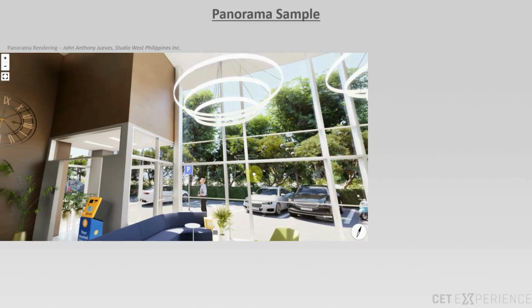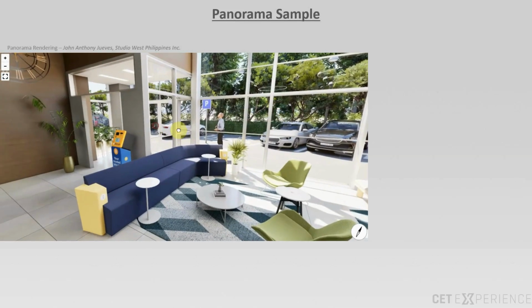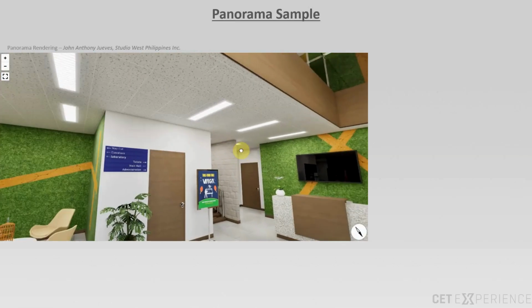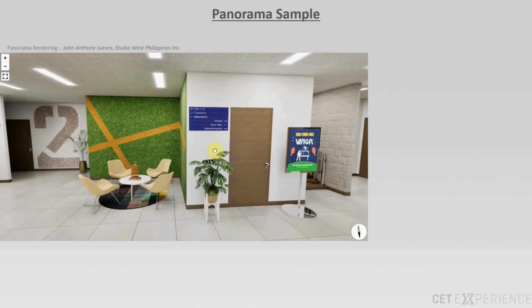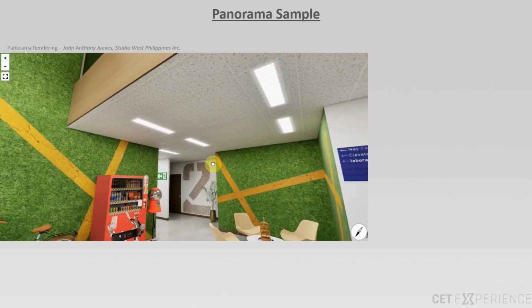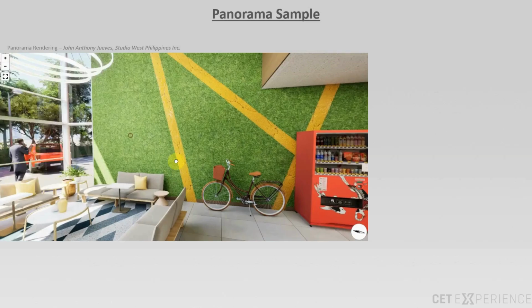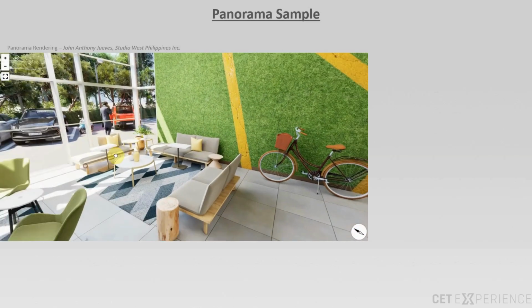For panoramas, the same process applies as creating images. First, test an image in Lumen and make your modifications. Then, when you create the panorama, make sure that the surroundings of your chosen viewpoint are the same quality as it will rotate 360 degrees.